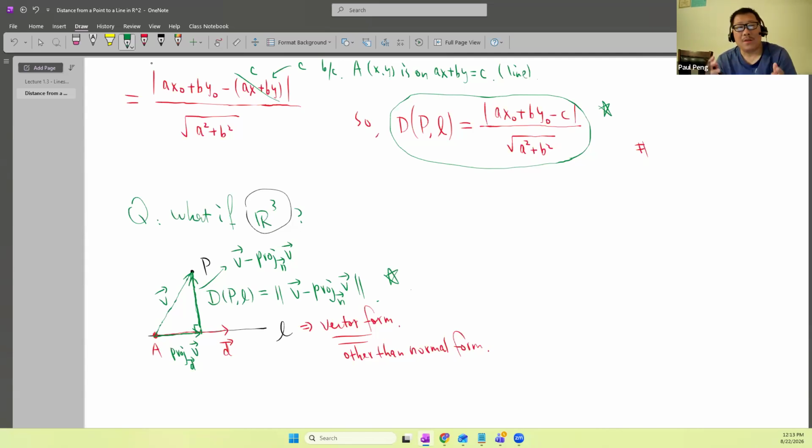So if we talk about the three space, I have to use this way to do the calculation. We don't have a good formula to simplify this. But if you like, you also can think about it, see if you have a good way to simplify this. That's all. Thank you for watching.